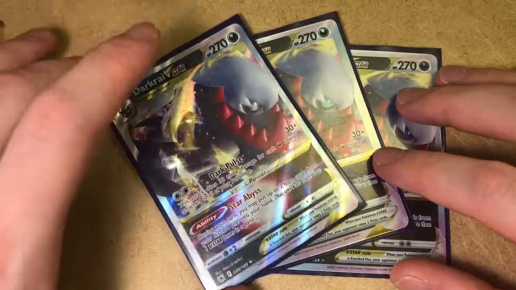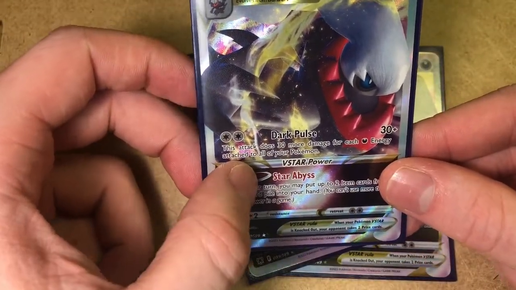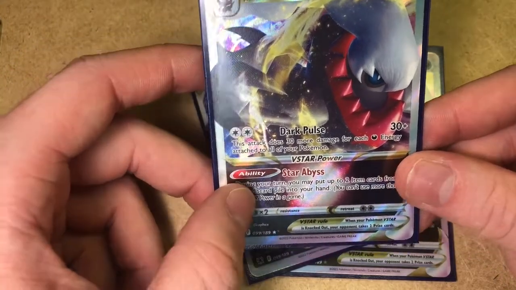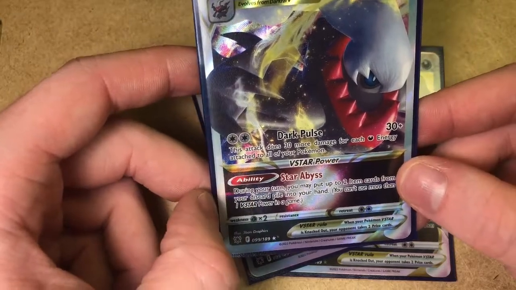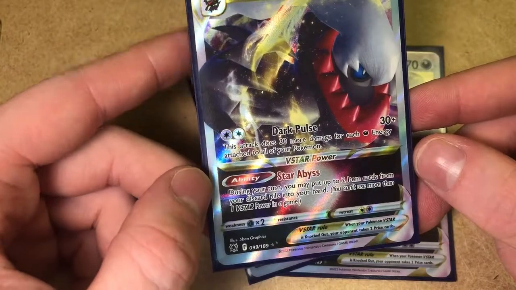And we have 3 copies of Darkrai V-Star. This is the main damage dealer of the deck. Sometimes with Dark Pulse, I can get to 240 damage on turn 2, which is great for knocking out an Arceus. It'll take a decent chunk of effort, a decent chunk of energy, but it can happen.